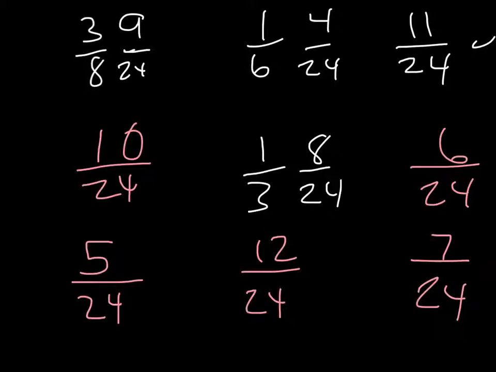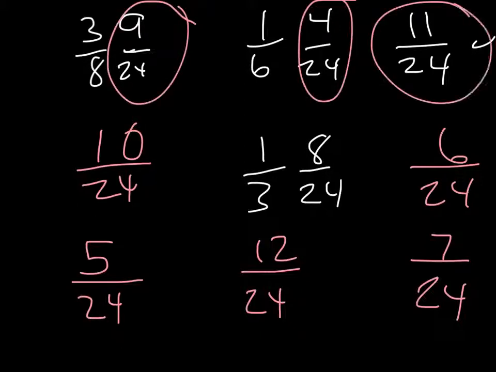For the top one, the white one, how do you get 11? How do I get 11 here? Because I need 24 total in this whole row. When I'm only looking at the 24s, when I'm only looking at this, this, and this, I need all of the tops to be the same as the bottom. So the bottom is 24 because we decided that's our common denominator. So I already had 9 and I already had 4, so that's 13. How many more do I need to add to 13 to make 24? And that's 11. Does that make sense?